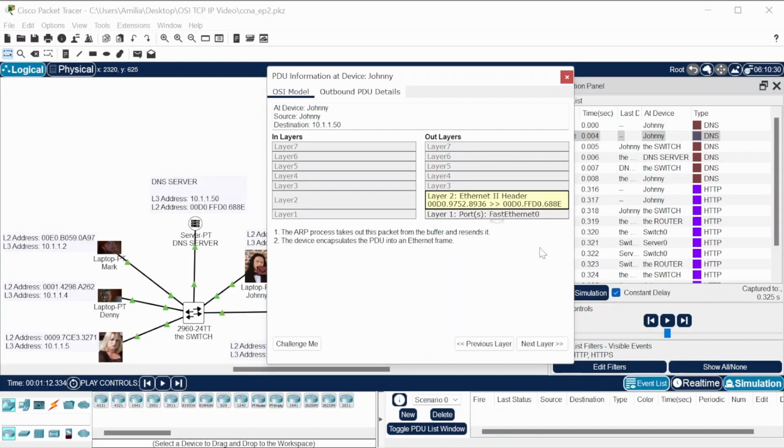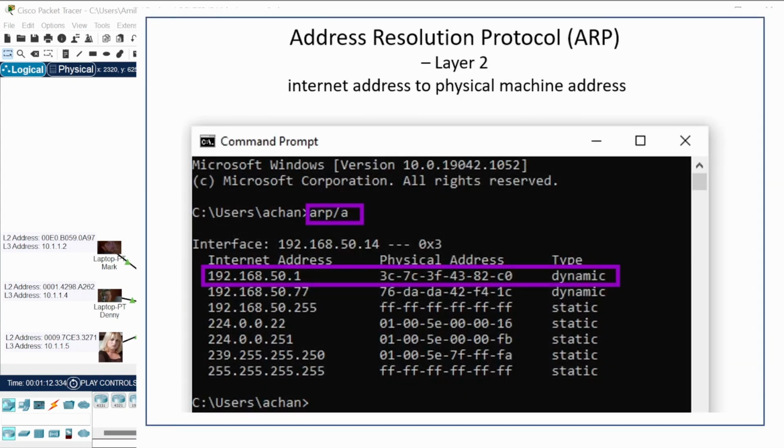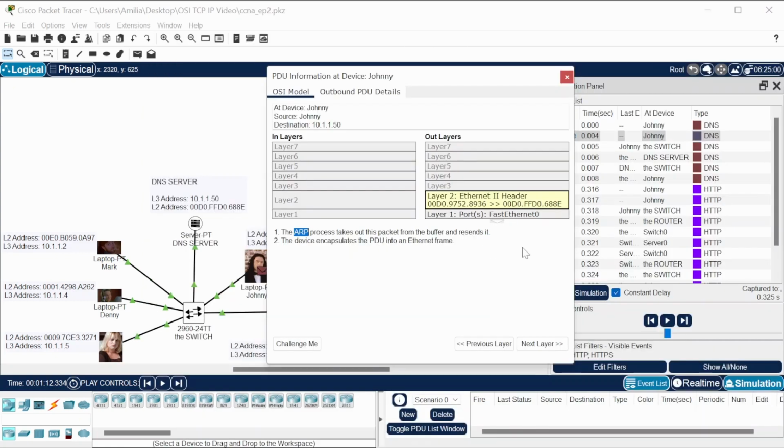Now, how do we get those source and destination MAC addresses from those given IPs? The answer is IP to MAC and vice versa needs to be resolved with a process called Address Resolution Protocol, or ARP. Either a device has this data stored in its ARP table, or it needs to send out an ARP request. In this case, we have both the source and destination MAC addresses in our ARP table. If we didn't, then an ARP request would need to be sent out while our packet waits, but thankfully, no need. So now this is our frame.